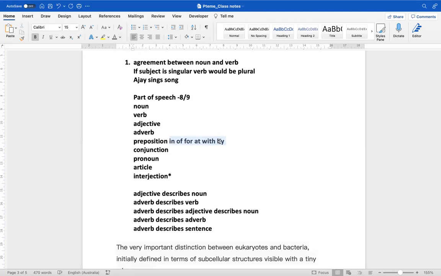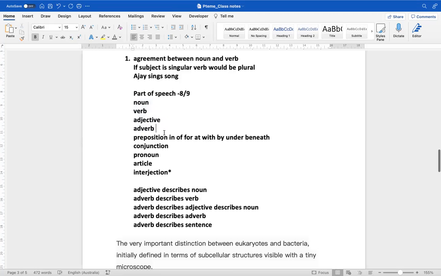These are prepositions first of all, and there are more. Like under, beneath. These are also prepositions. Why? Because whatever doesn't fall under these four categories is called a preposition. Let's say beneath, under. Under is not an adverb, not an adjective, not a verb, not a noun. So it is a what? A preposition. Whatever word in English doesn't fall under these four categories is called a preposition. That's it, simply.